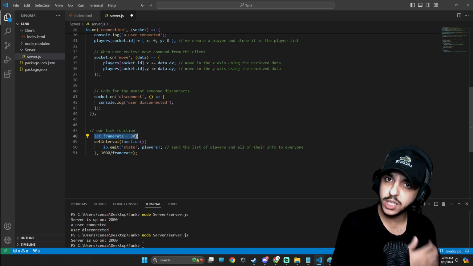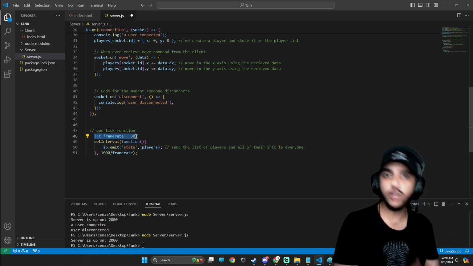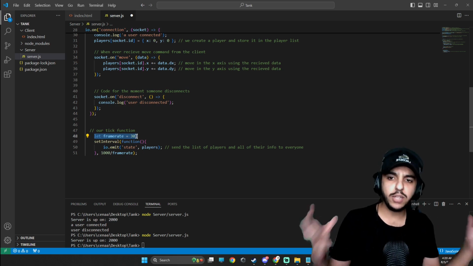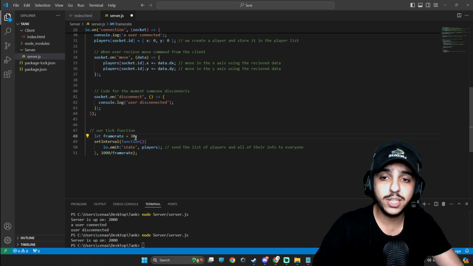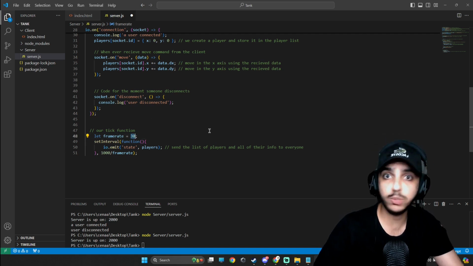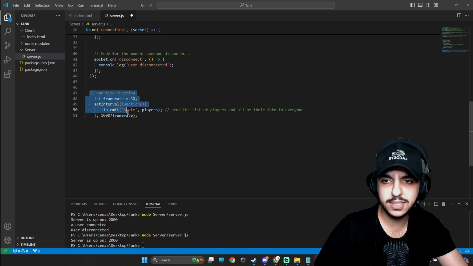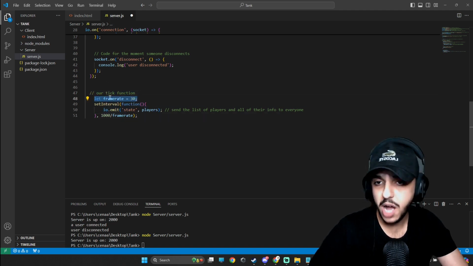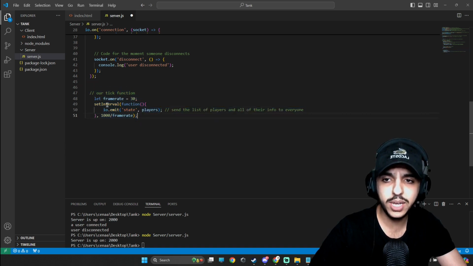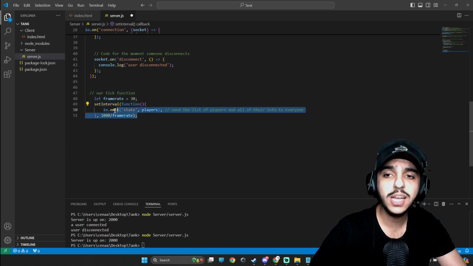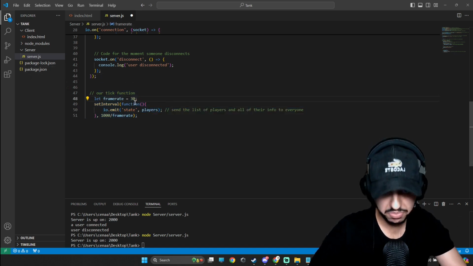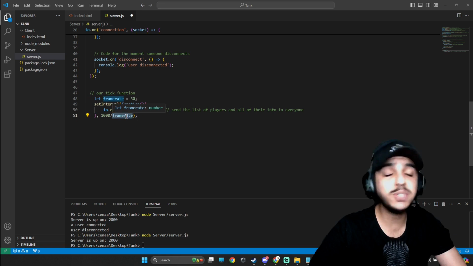Maybe you have slow internet, or maybe you have thousands of players where you need to optimize your game, so you need to send less information per second because you have so many people and your internet is slow. So you come here and you lower it, or you want your game to feel smoother, maybe 60 FPS or something. So you bring it to 60 and you match it to the client. All right, so I have a set interval function, which is my FPS, a frame rate function, at 30 times a second.